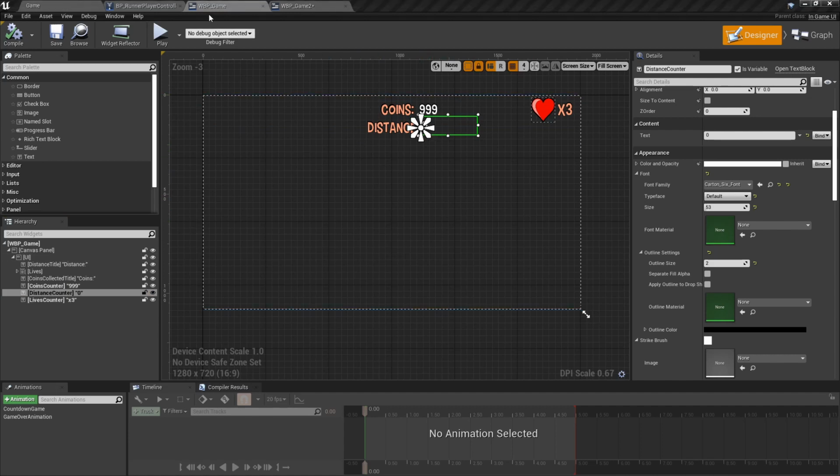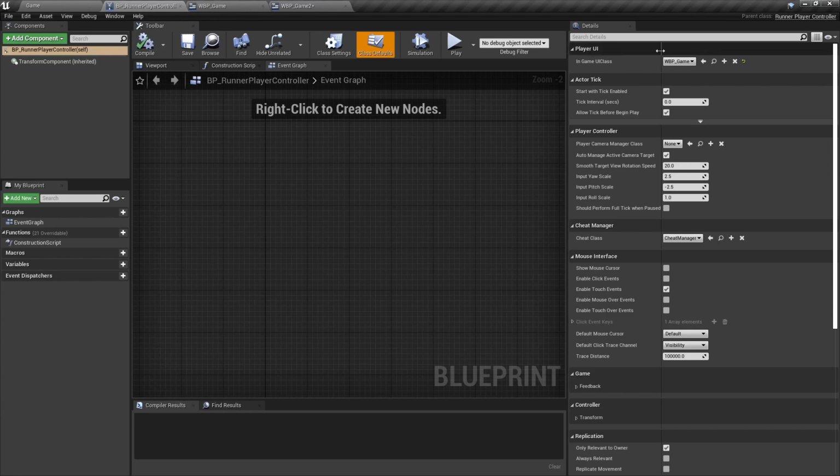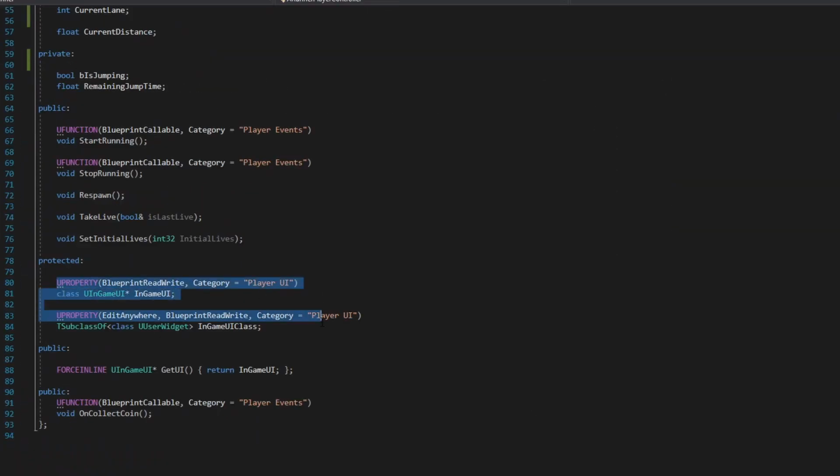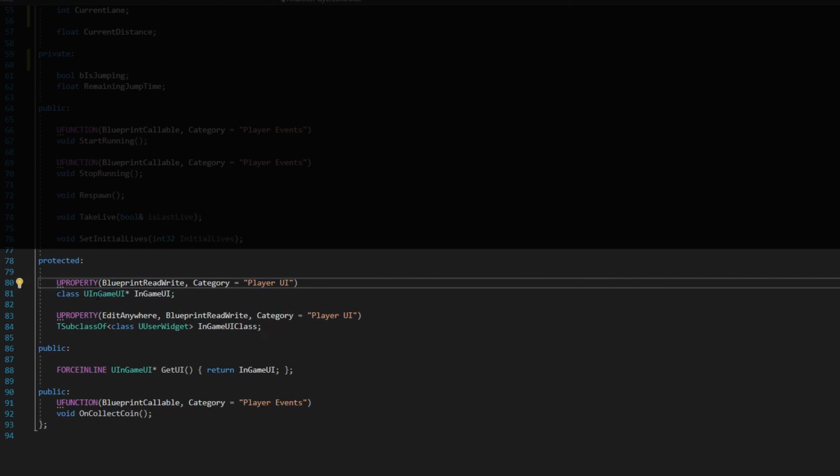Now let's connect this widget blueprint with the game, or in this case, as I said, with the runner player controller. So the blueprint, here we have the user interface. Right there I have a reference to the C++ class from the widget blueprint, and this is the blueprint itself. So this is the blueprint and this is a reference. So like that I can access those methods that I created to update the lives and all that.